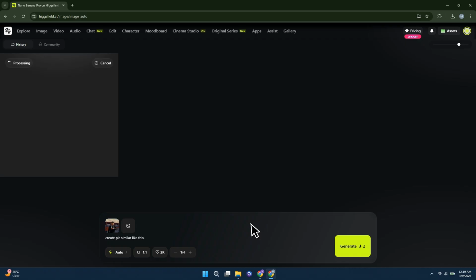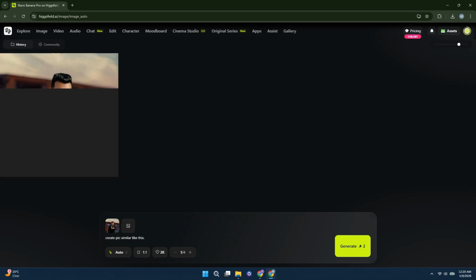If you are using the free version, your request will be placed in a queue, which means it may take some time before your image is generated. To speed up the process, upgrading your plan is recommended, as it provides faster generation speeds. However, if you are just testing the platform, the free version works fine even though it takes longer.